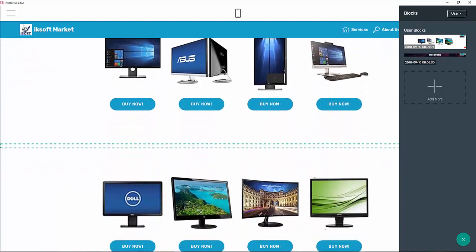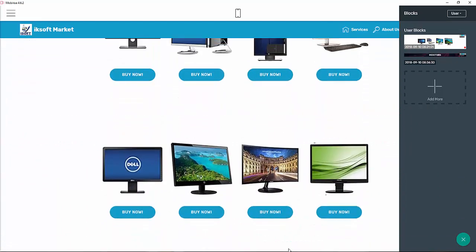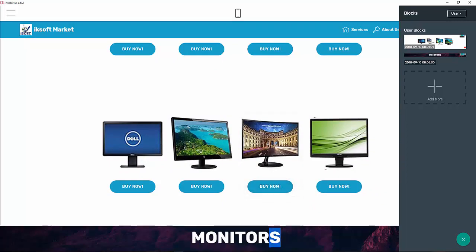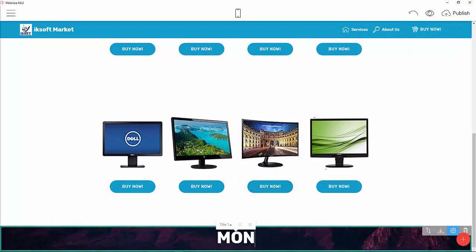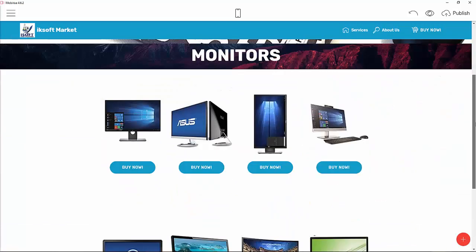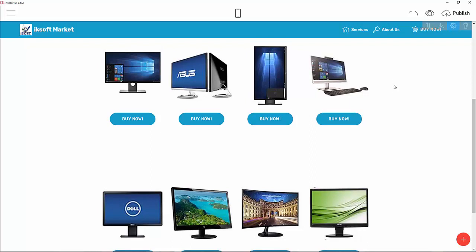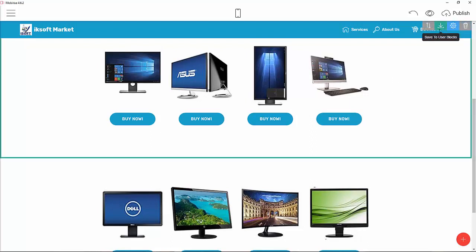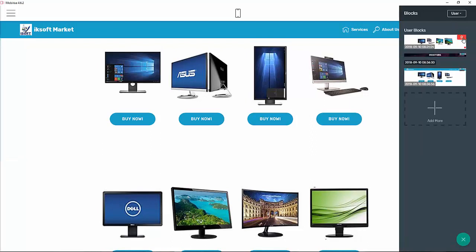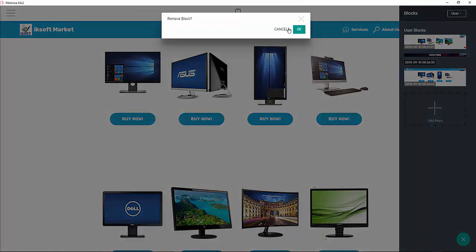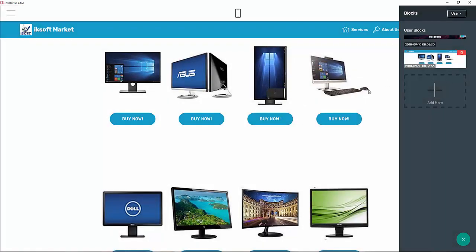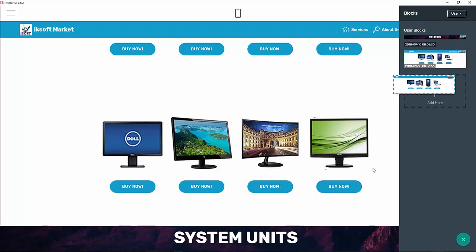So let's say I'm going to re-add it here, and then instead of monitors I will say system units, right? Then I will just quickly save this block back again. I will save this block once again, and then I would like to delete this block, right, so that I can readjust some things.